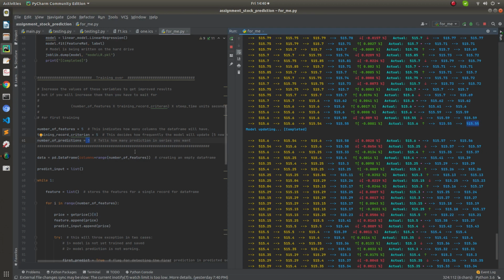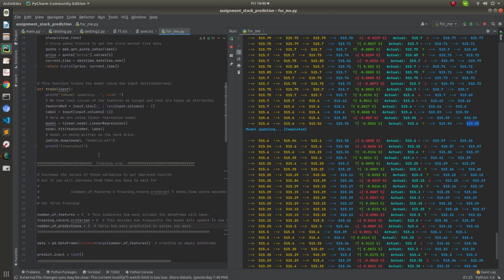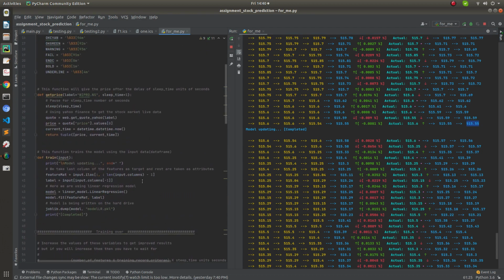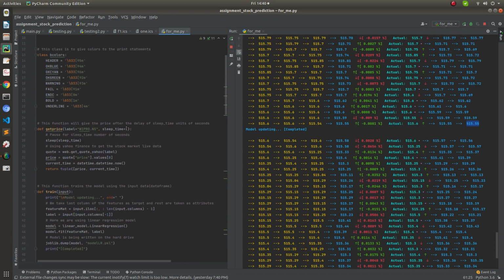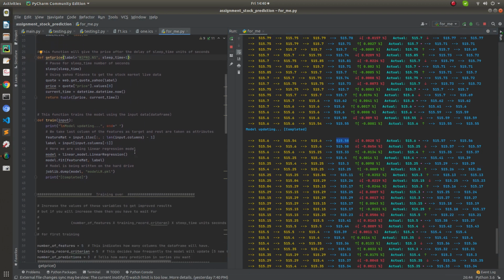And as I told you, if you want to increase that interval, then you will have to increase this one here. Suppose I want to take the output for the first minute, second minute, and third minute, then I will be putting 60 seconds here.